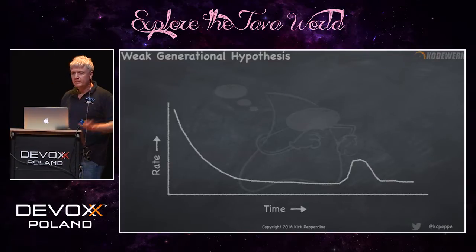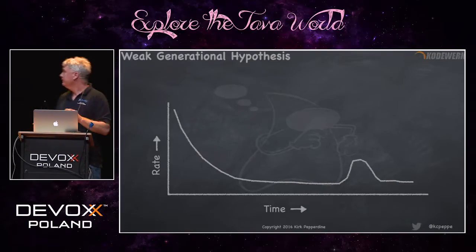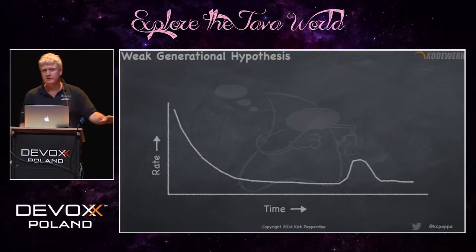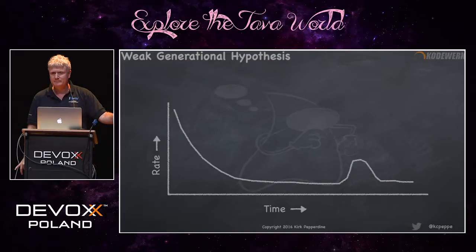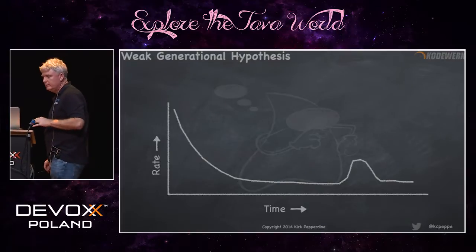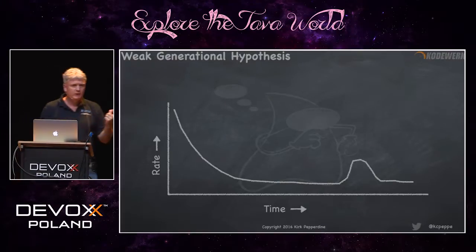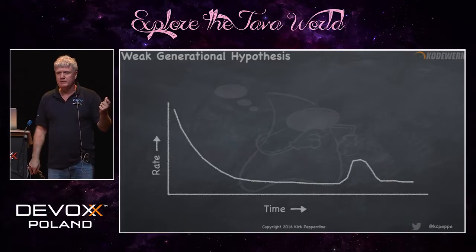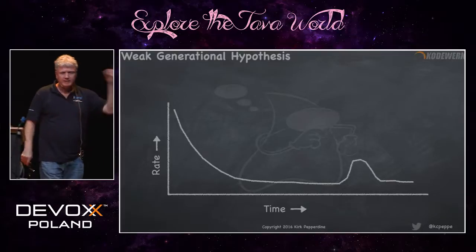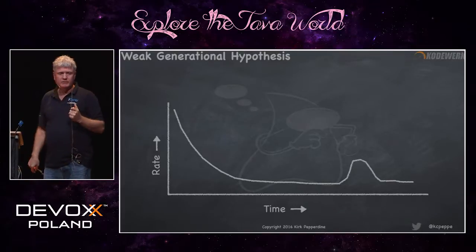Okay. But there's also something else that this thing says. This thing says that the amount of live data in your heap at any point in time is constant for some definition of constant. Okay? In other words, there's a little bit of variability here, but it's basically constant. So if we want to reduce the overhead of object copying, the answer is to do fewer collections. Right? If I do one collection every 1 second, then I incur that amount of copy cost once a second. If I do it once every 10 seconds, then I incur that amount of copy costs once every 10 seconds.